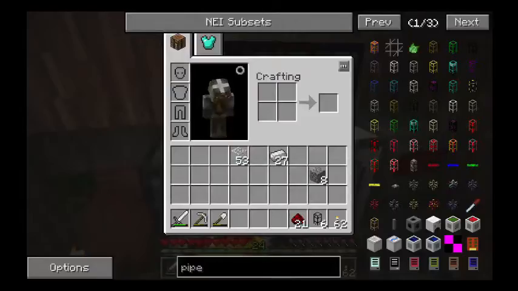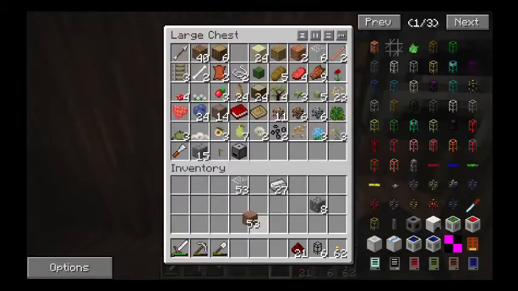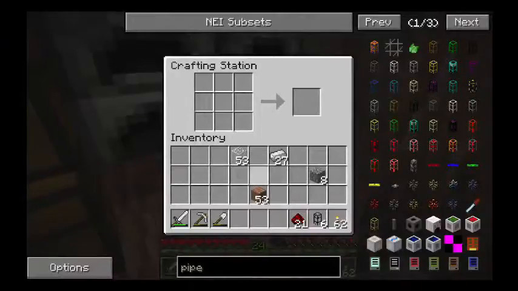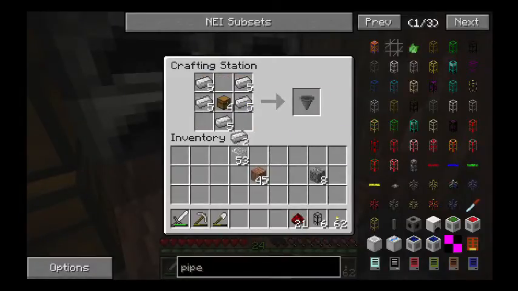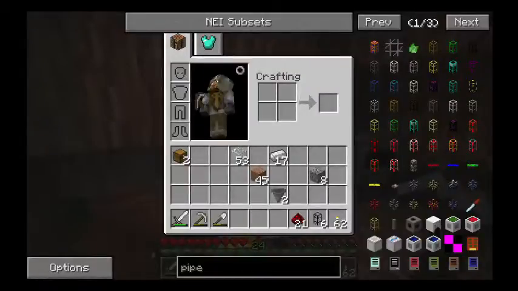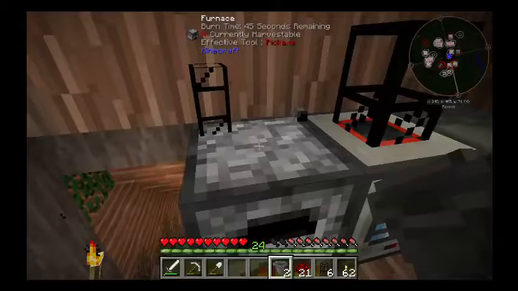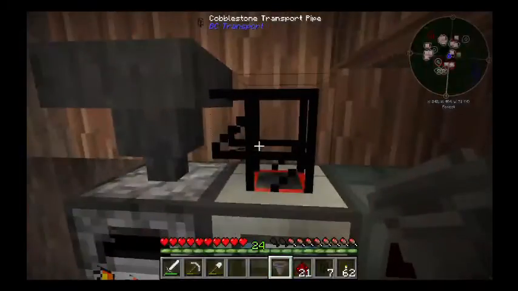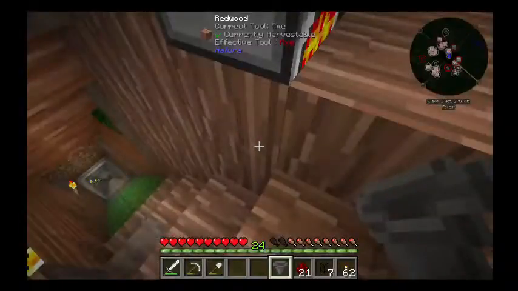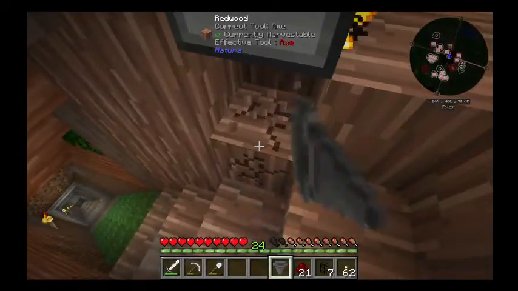We probably actually want to build a hopper. We'll grab some of these. The sneaky 4 chest. I want 2 at the moment. So 1 can go here to have a little buffer. Just let that go through first. And that still inputs into there. And then we'll have another one underneath, outputting to a chest.